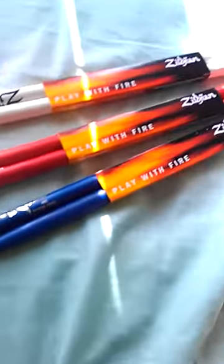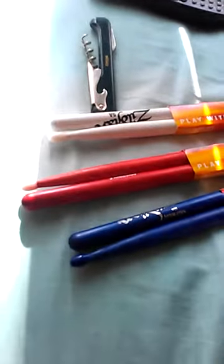Trash. So let's get right into it. I'm going to go try them out, give you a review on them. I'm going to first start with the white, then the red, then the blue. So, yeah. Zildjian drumsticks for the win. For the win, baby. Got my remote, helping hand, everything. But I don't see why we're known for the cymbals, so go check it out.